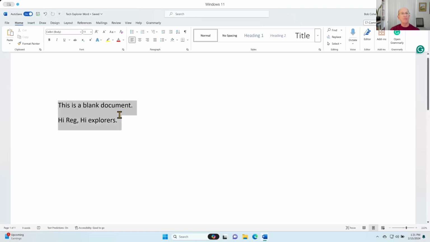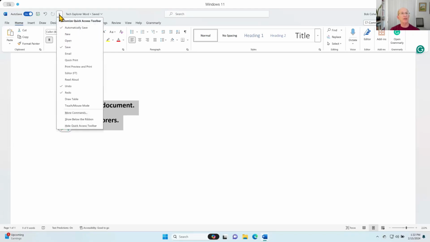So if I make changes to this text and I make it bold, for example, and I want to change it back, I can just click on the back, or I can go forward and change it very quickly and go back and forth. There's also this little arrow, this tiny little drop-down disclosure arrow.